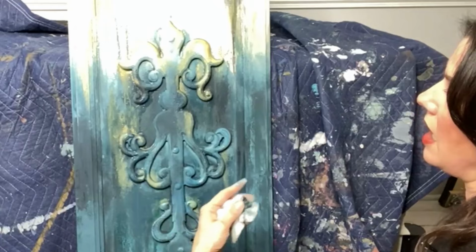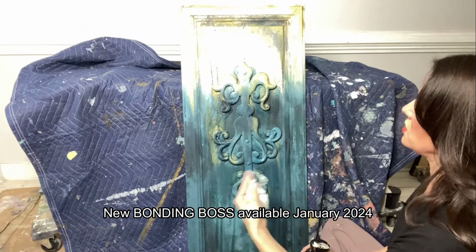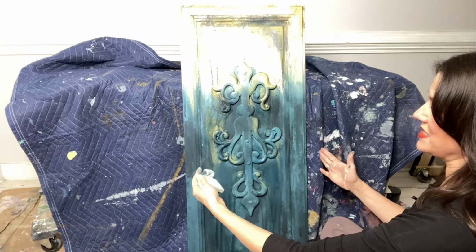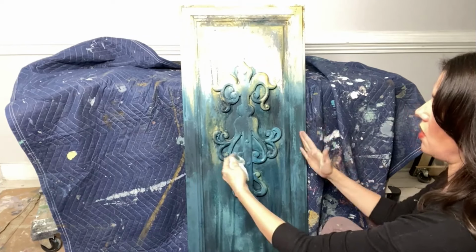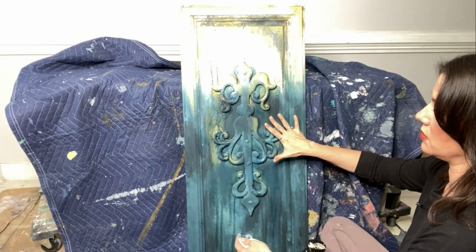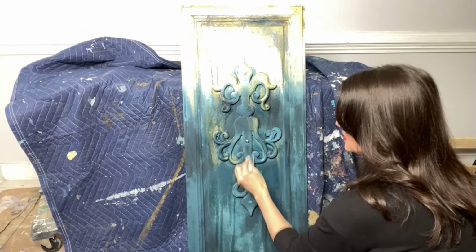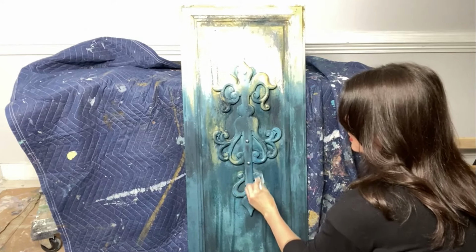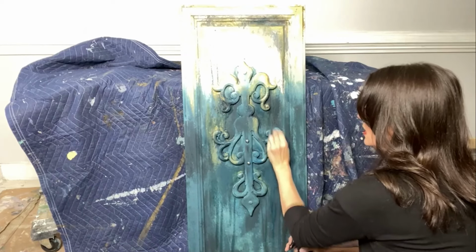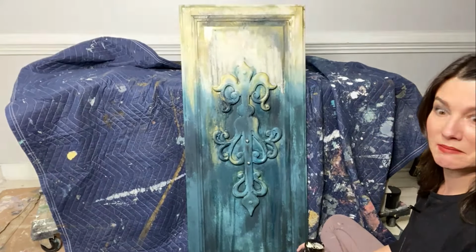So the new product, this boss and slick stick mixed together, prevents bleed through and also helps with any slick or shiny surfaces, because remember, this is a very slick covered door. I put that on the base of this project, not on this piece, which is a salvage piece from a broken candle holder. The candle holder itself was more green. I wonder if I pull it back, you'll be able to see some of that green. Remember, this Terra is activated by water, so I can pull it off some and really start to see what's underneath.